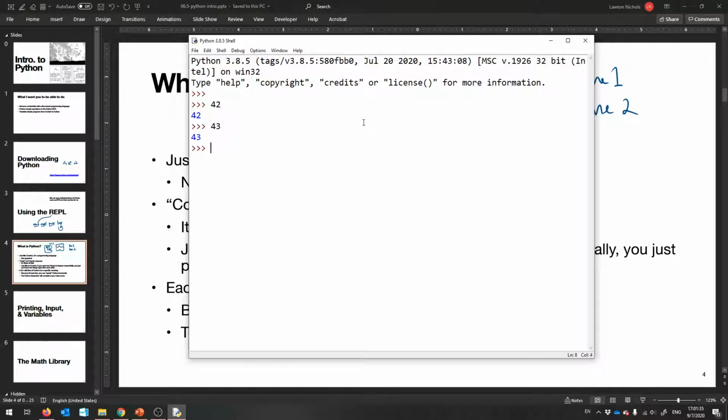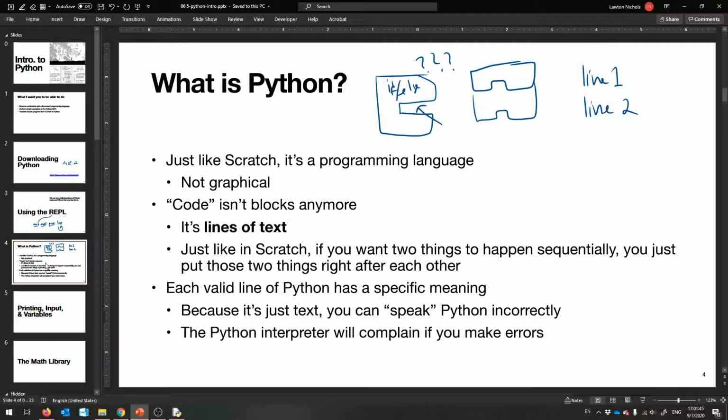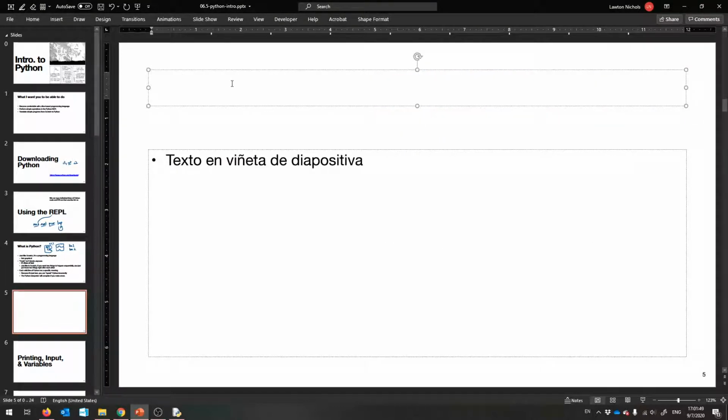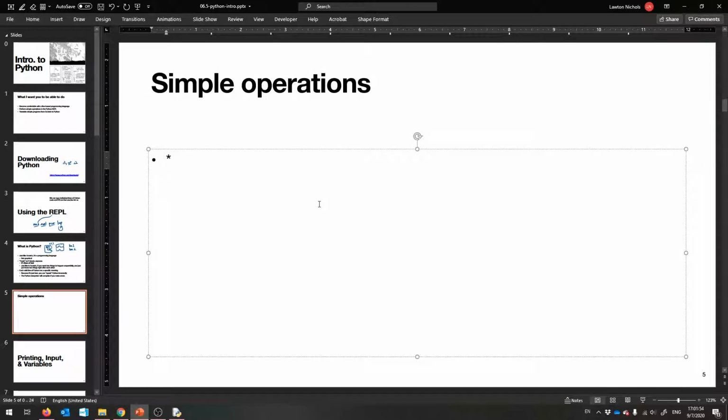So I can say, I don't know, 42 times 42. That star means multiplication. And it'll tell you back the answer. All right, so maybe we should save some of this information. Star for multiplication. Slash for division.